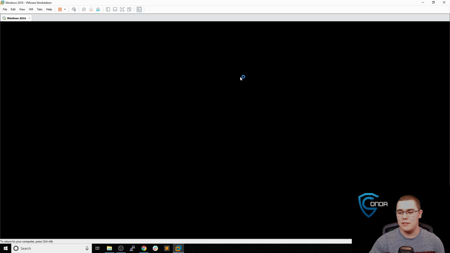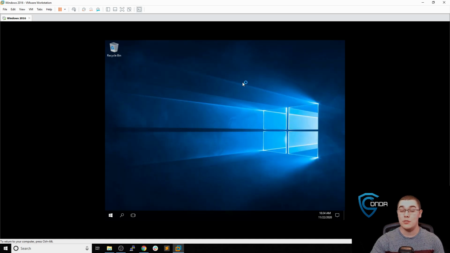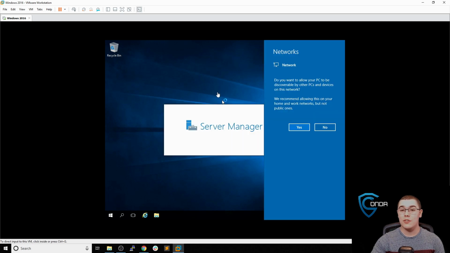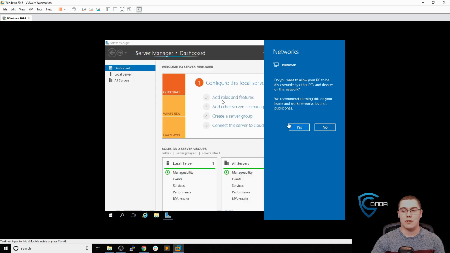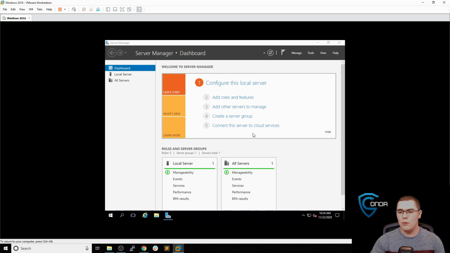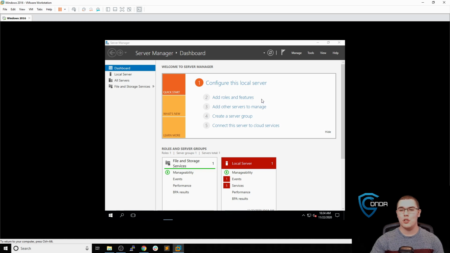So since we had the eval version of Windows, we didn't have to go through any of the licensing or all that, which is awesome. But our image is only valid for 180 days. So this is good for a lab environment like what we are building, but you can't really run this at home and expect it to be dependable and last for a long time. So now what we can do is start to install the domain services on here and promote this to a domain controller. Just because it's a Windows server does not mean it is inherently a domain controller, of course. We have to actually configure that service on here.